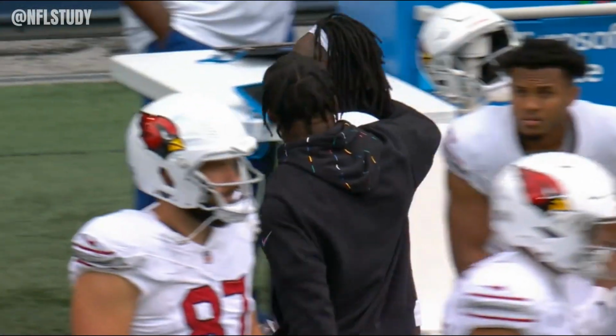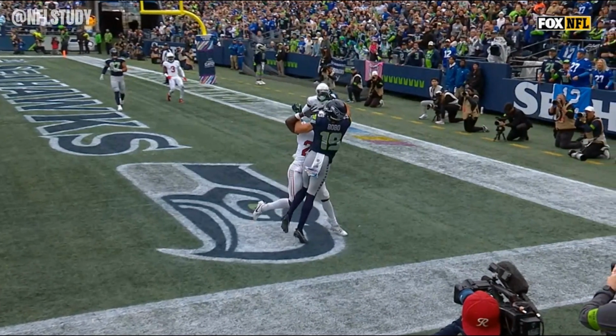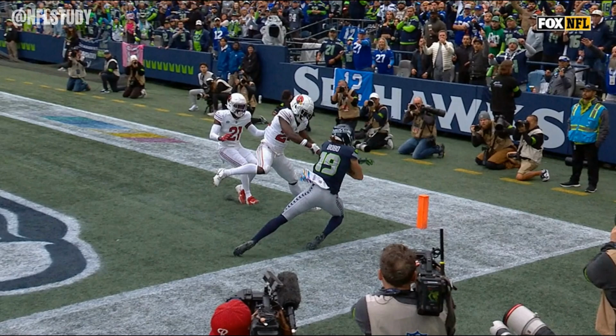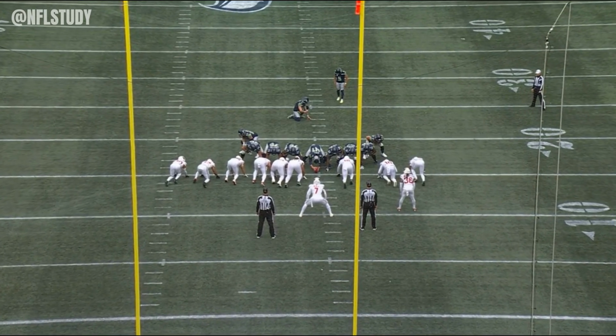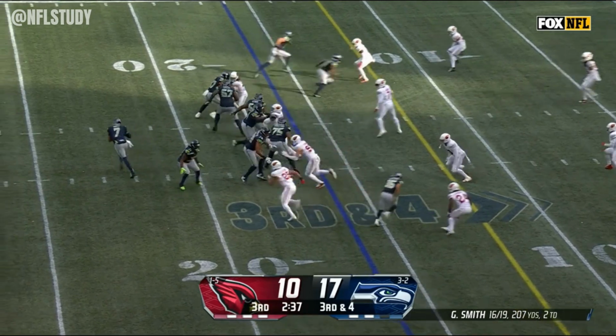We had two angles on it, Kenny. One angle looked like it was out of bounds. His foot landed out of bounds. But this is the angle that the officials saw. He obviously has possession. The left is down and then frees. That's the completion. It's a matter of where did his toe land before he slid out of bounds. His toe landed inbounds with Starling Thomas.